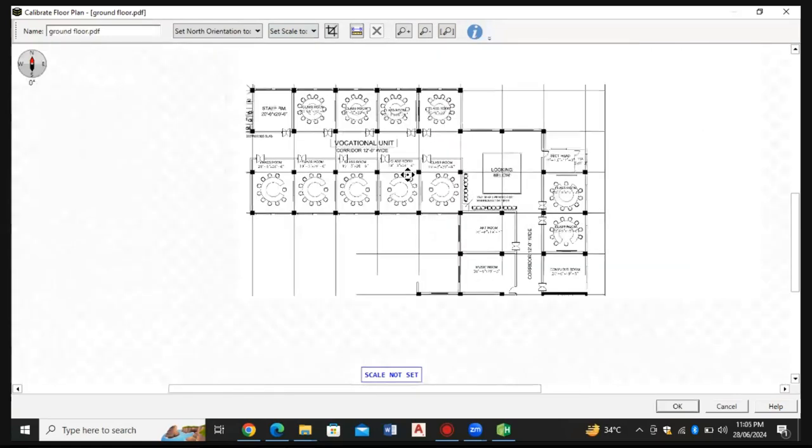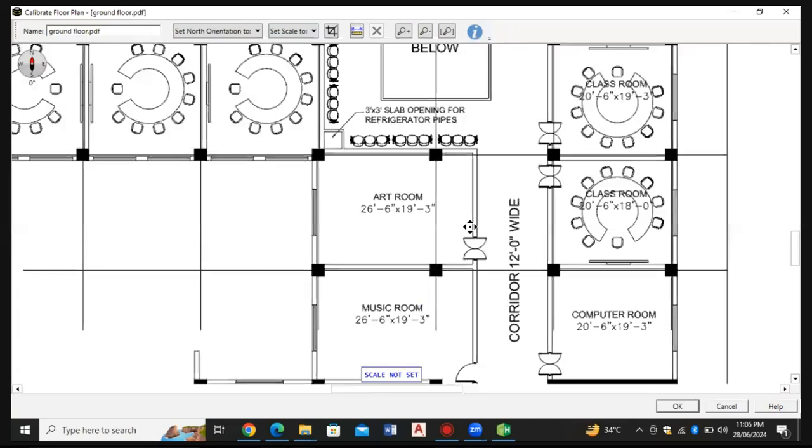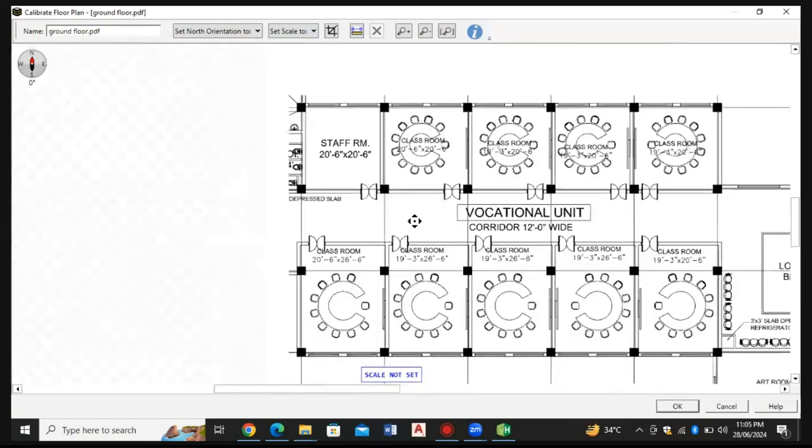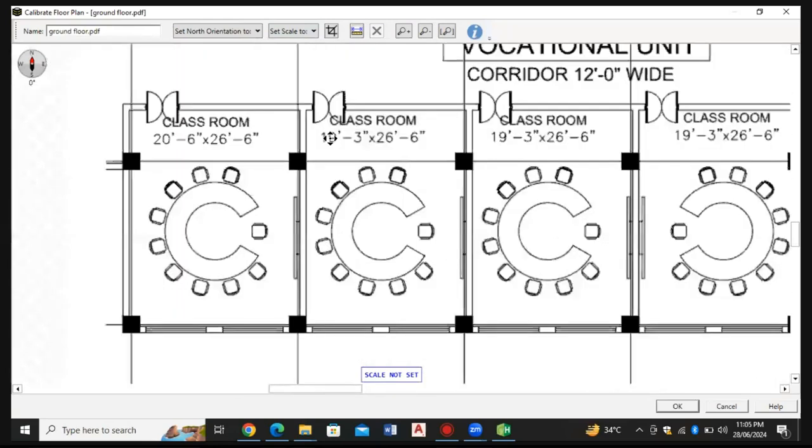So I will just do a simple thing. I will set scale, and I will sketch.